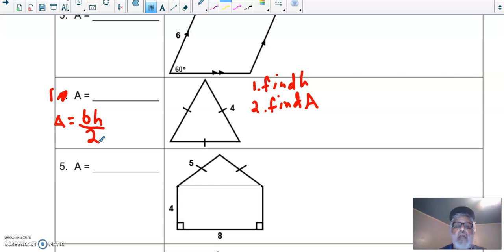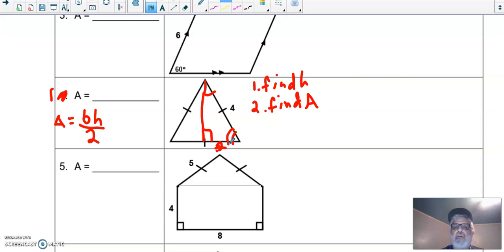So looking at this triangle, the little tick marks mean that all four sides are the same. So to get the height of this triangle, I'm going right down the middle. I'm going to make myself a right triangle. Since I cut that guy in half, this guy is right here, right? Now, an equilateral triangle, if we remember, it's a special right. And what that means is this guy is 30 degrees. The one down here is 60 degrees. And we could use a 30, 60, 90 special triangle formula, and we could get what that is.